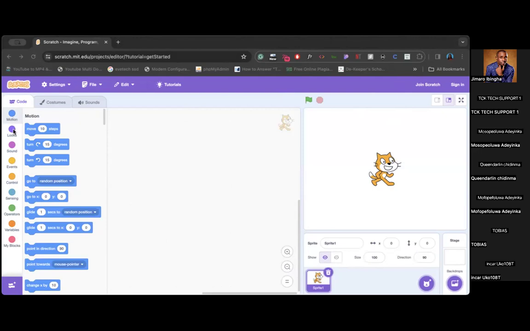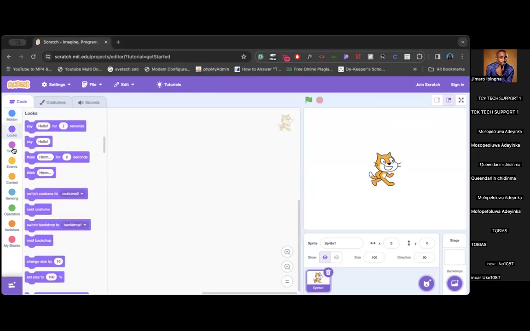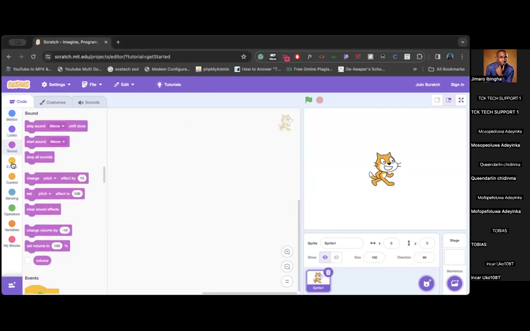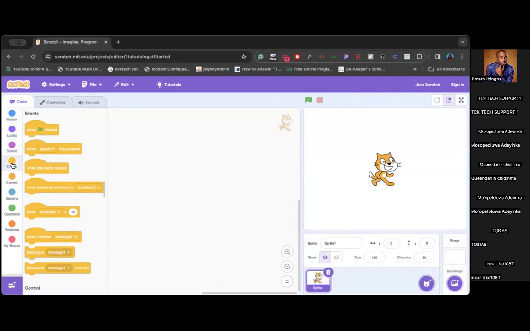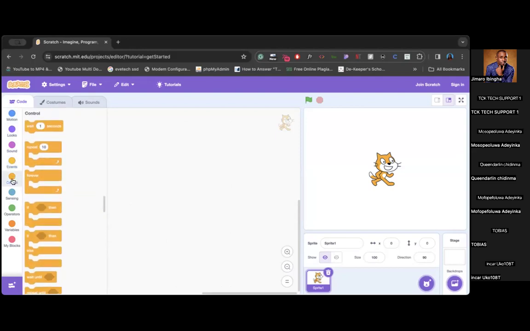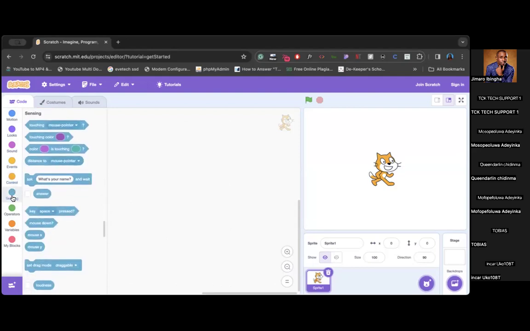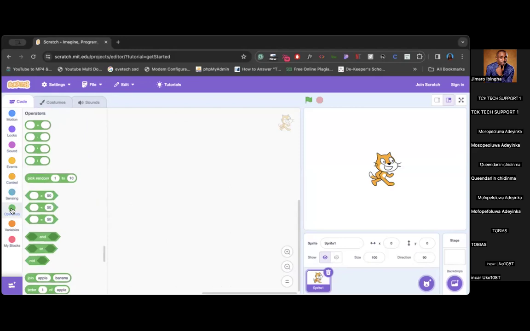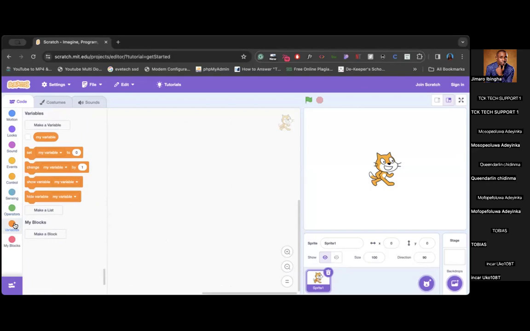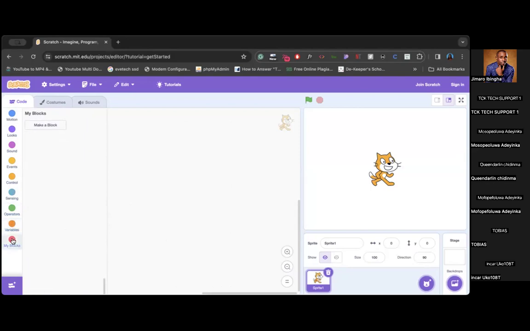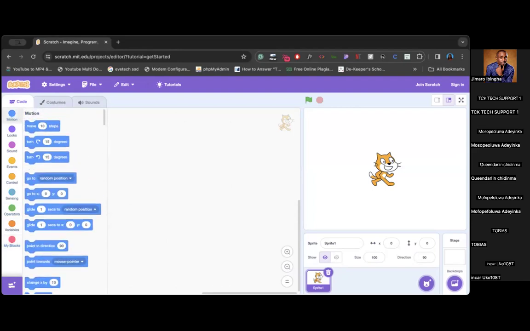Motion. After that, looks. After that, sound. Next, control. Next, sensing. Next one, operators. Next one, variables. Next one, my blocks. Very good.